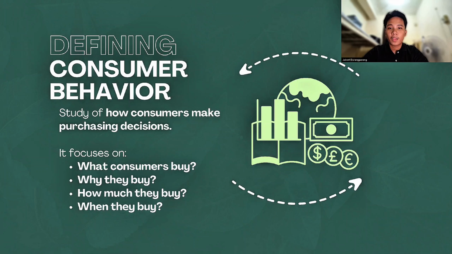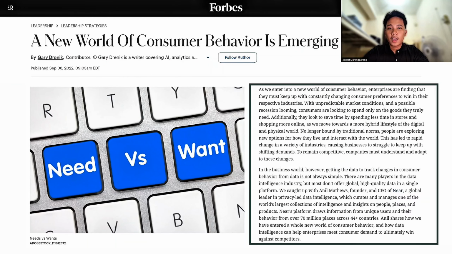during uncertain times. According to the article presented on the next slide by Forbes, consumer behavior drastically changed after the pandemic because people became more cautious about spending and more dependent on digital technology. The article explains that consumers are now focusing more on essential needs, saving money, convenience, online shopping, and hybrid lifestyles that combine physical and digital preferences. This directly connects to the microeconomic idea that consumers try to maximize utility while minimizing cost and effort.